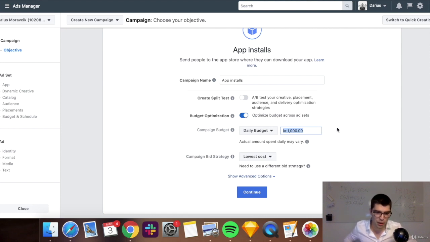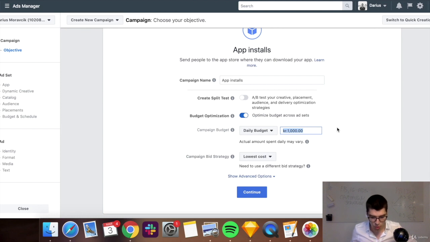I would recommend testing it, obviously low, but not too low, because you need the Facebook algorithms. They will optimize. They're trying to deliver the best performance for you, right? They're trying to make money as well, and if you have good cheap ads, you're gonna stay there and pay more money. So they have the algorithms, but they are not immediate. It's not instant. It takes a couple days or a couple hours, depending on the size of your budget, for Facebook to actually learn what you're trying to accomplish, what the objective is, and find the right people.